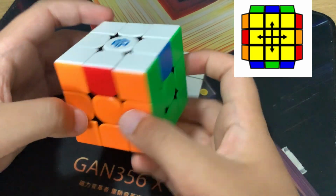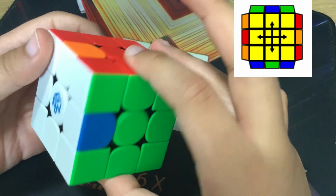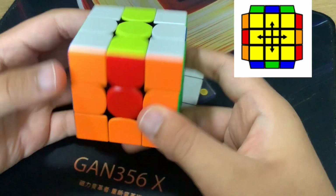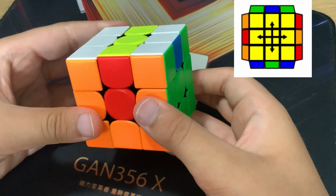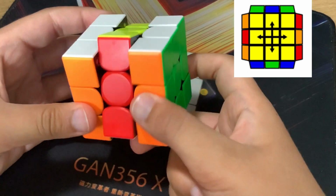And how you do M2 is put these 2 like that, and then 4th finger, 3rd finger, like that. So that's how you do the M2s really quick.